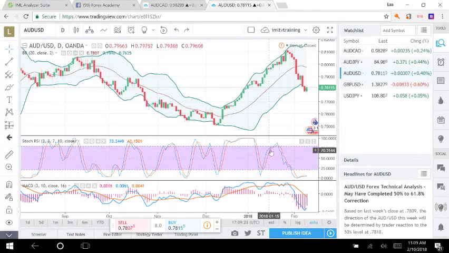So all you're going to do is basically watch this like it's the stochastic. Is it above the 80 and has it crossed? That's all you're going to look for. You don't have to look for the RSI now. You're just going to watch the stochastic. So, I mean, it's combined, but all you're going to look for is just pretend like you're watching the stochastic. That's all you're going to do. It has the blue line cross the red line, you know, going down, and is the red line on top. And then watch your MACD, because this has got all the information in one.